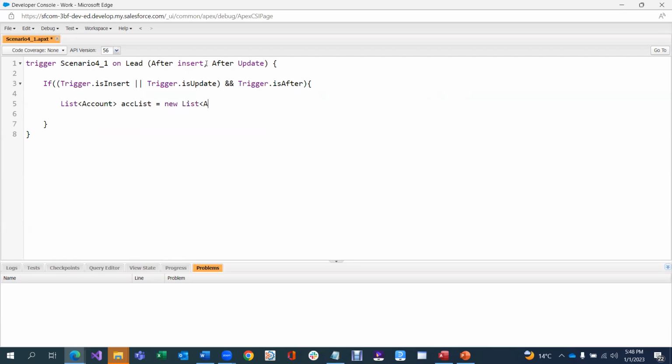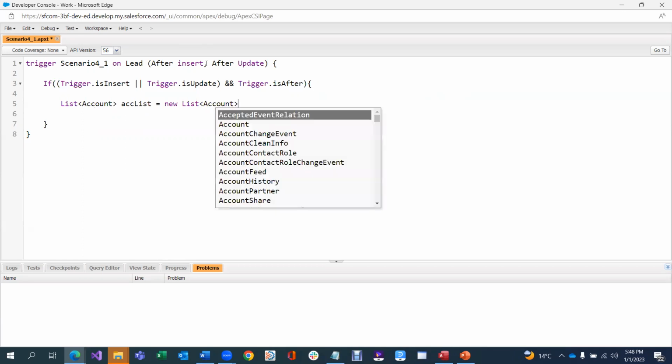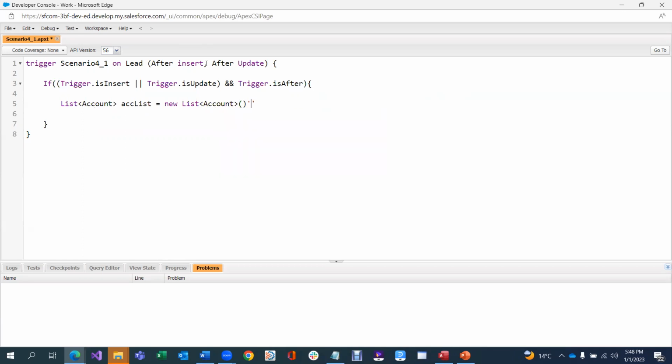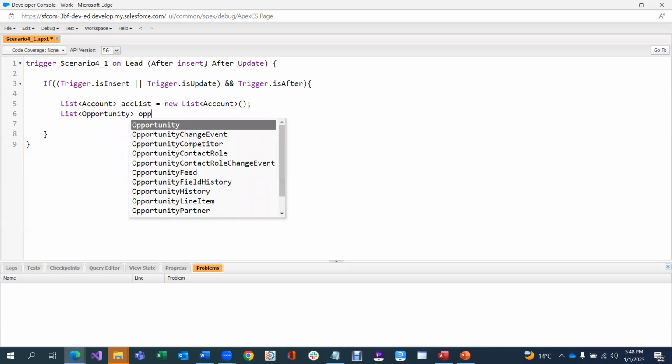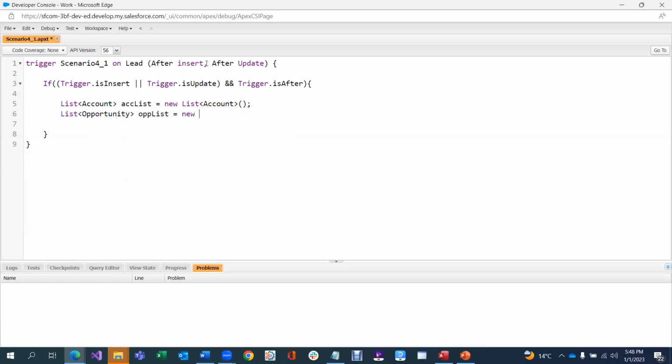New list of account. Then a list of opportunity, say oppList, new list of opportunity.